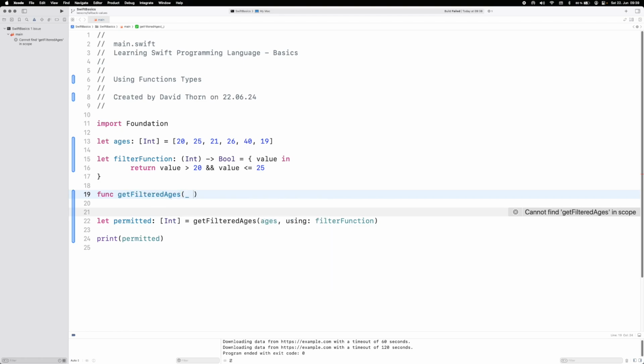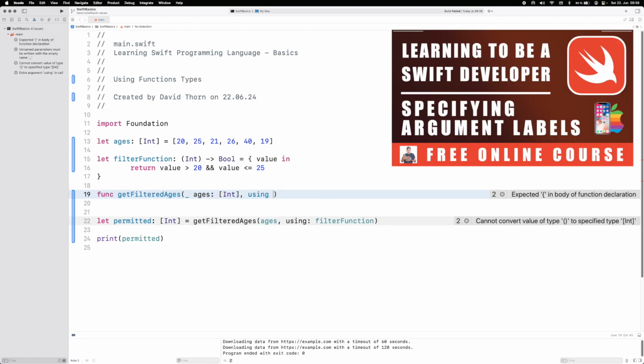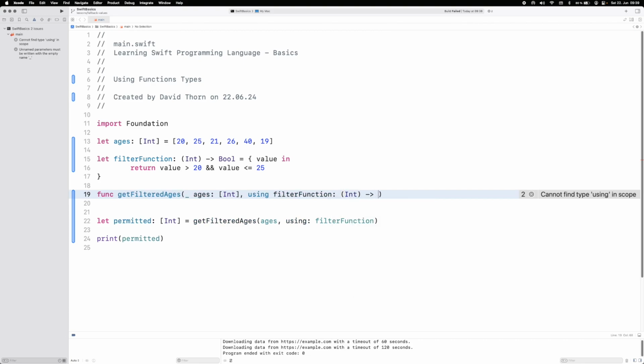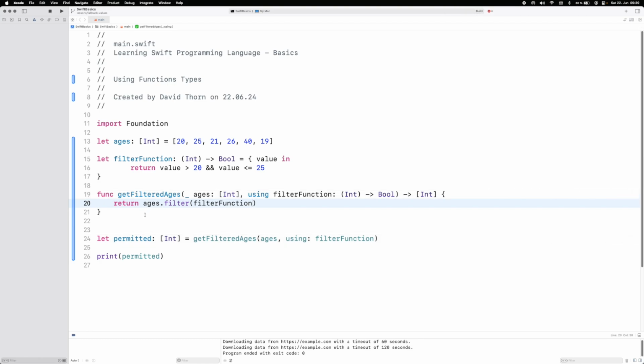This is going to take an array of ages, a collection of integers, and then it's got a filter function here, which takes an integer and returns a boolean, and this is then going to return an array of integers, okay? And inside of this we are going to say ages filter, and then filter function, and we're going to run it, all right?